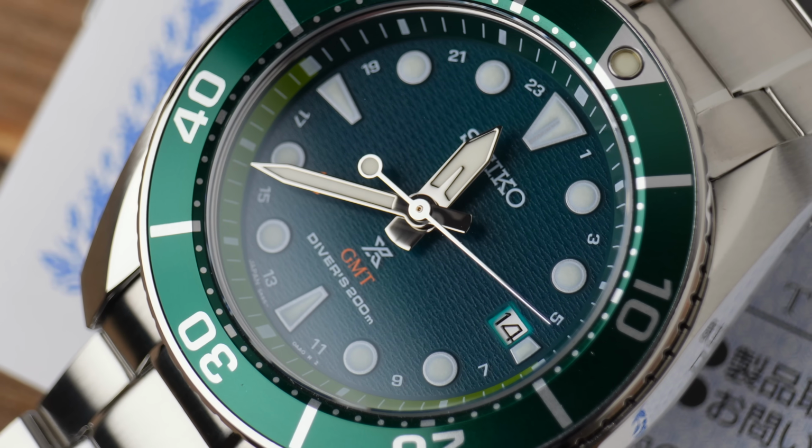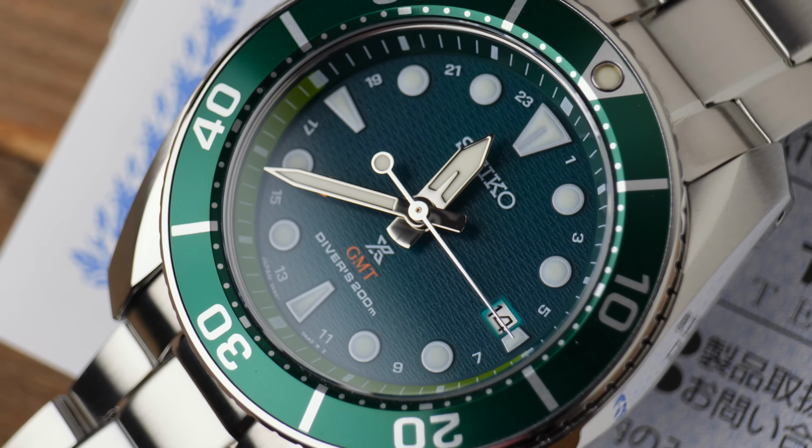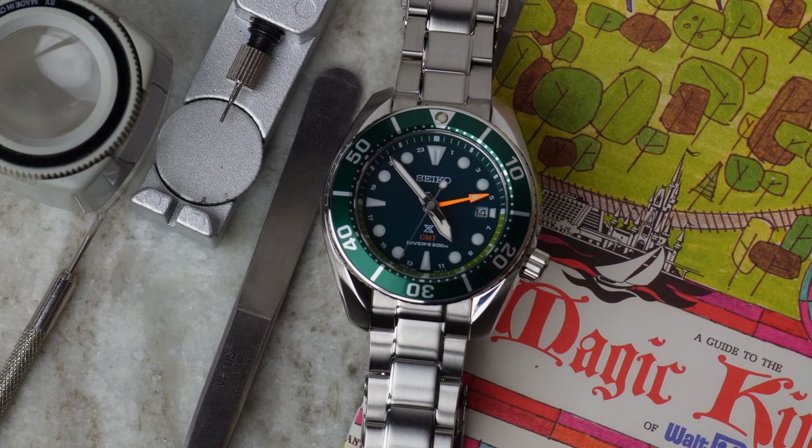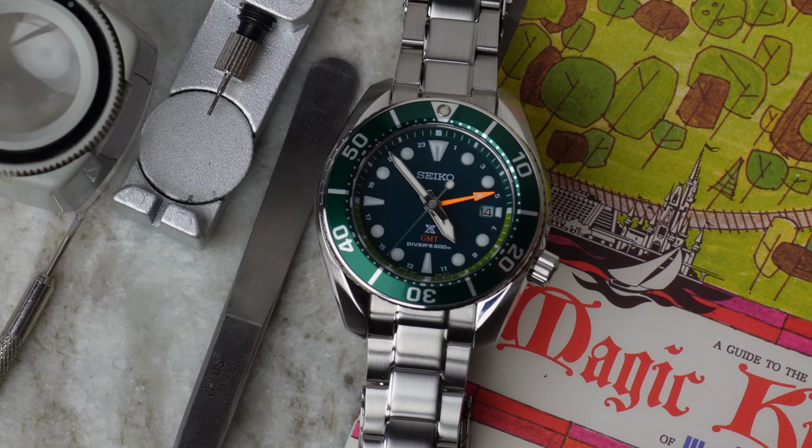SEIKO have just released a quartz version of their famous Sumo watch. As soon as I saw them release this watch, I had to own one. I was all over it and I bought it straight away. As with most SEIKO watches, there is a lot to like about this watch, but also a few things that we have to discuss during the review.